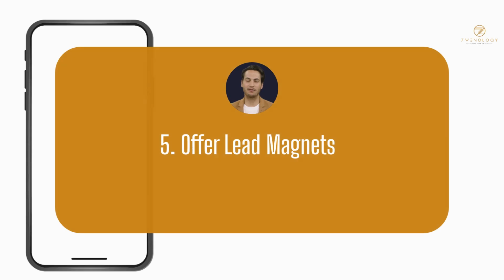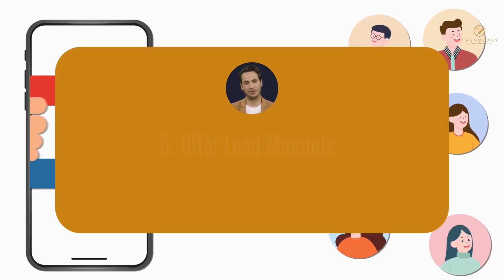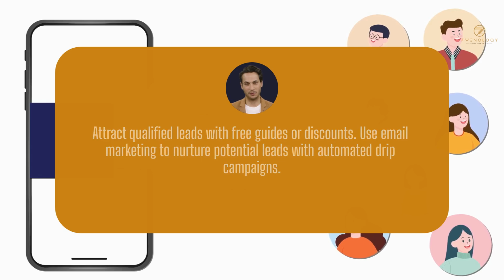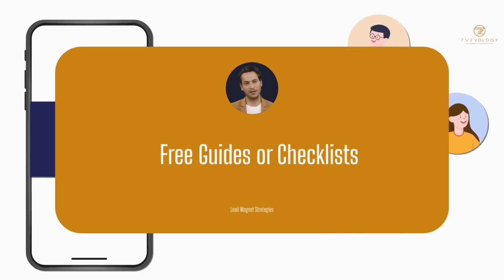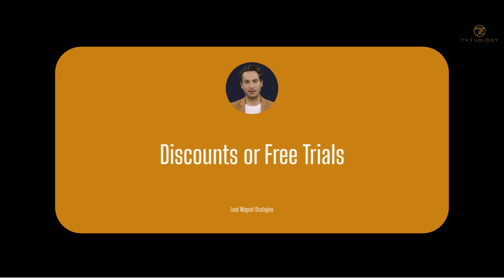A lead magnet is a valuable piece of content that you offer in exchange for contact information. It can help you attract more qualified leads by providing them with something useful. Create downloadable resources such as a guide to hiring a cleaning contractor or the ultimate checklist for office cleaning. By offering this valuable information, you can capture genuinely interested candidates in your services. Consider offering new clients a discount on their first service or a free trial. This can entice potential clients to try your services and help you stand out from competitors.